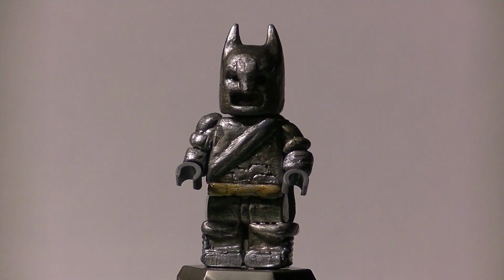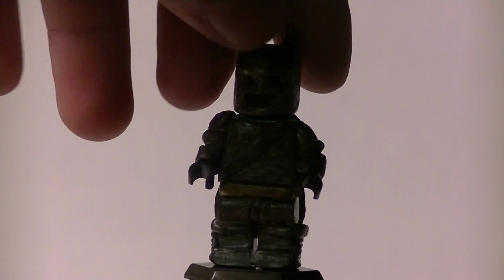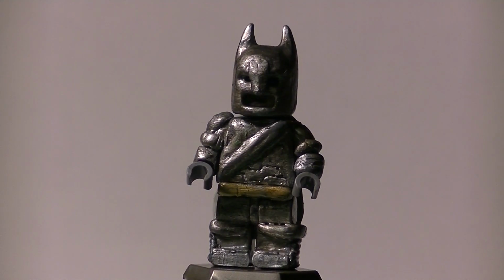That was all after, and I realized it wasn't all consistently bulky. Alright, now, if I pop him off the stand here, this is probably the coolest part about them. One of the coolest parts about the minifigure. His legs do move. And you can see no paint is scratched off. So that's really awesome. But anyways, there is my Bruce Wayne, Ben Affleck, Armored Batsuit V2.